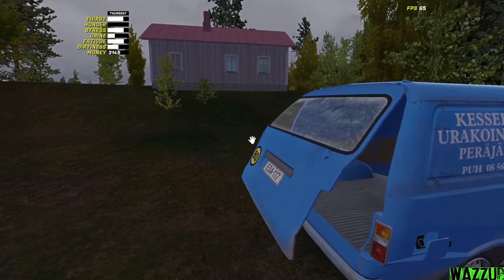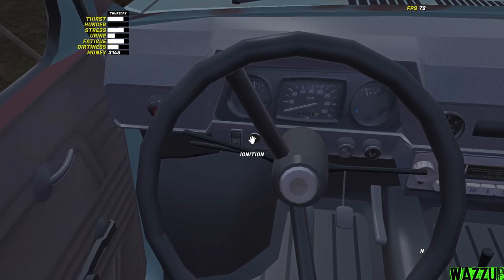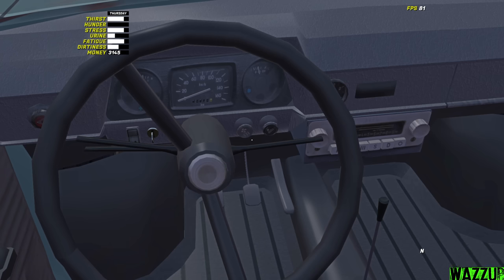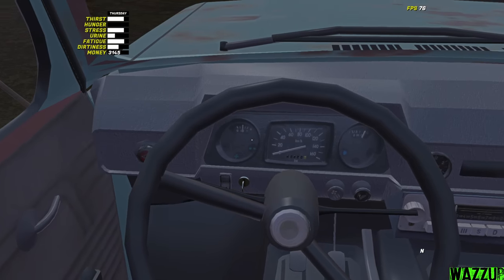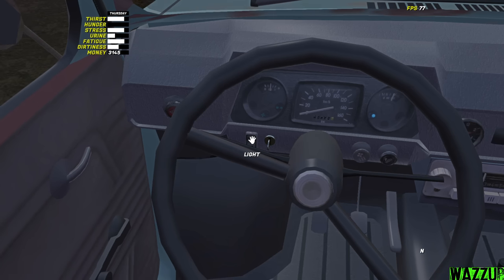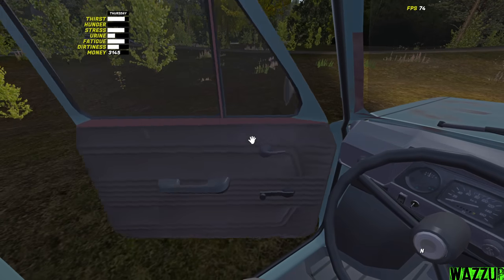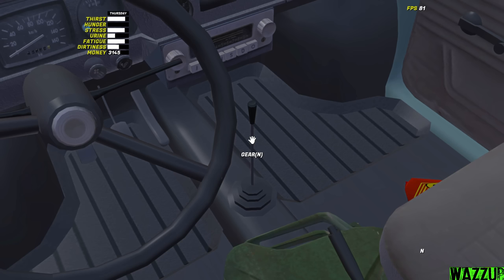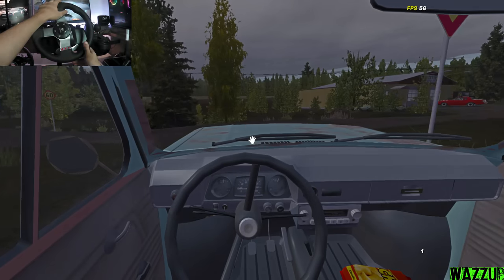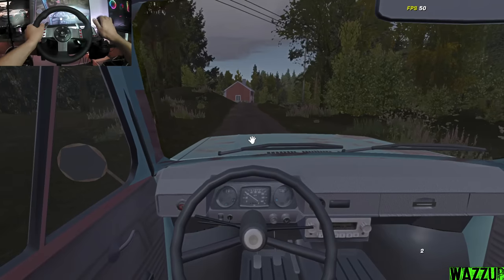Let me put the fuel cap back and grab all the stuff - one issue is that items clip inside the seat. Close all the doors on the van. Let me try to start it - I'm pressing the ignition, pressing gas. It sounds like there is a delay. The steering wheel looks like it's from Roblox. I think it works - oh she went off by itself. The hazard lights and headlights work but the rear lights don't. Good news: this car is a manual. The gear stick is super thin though.